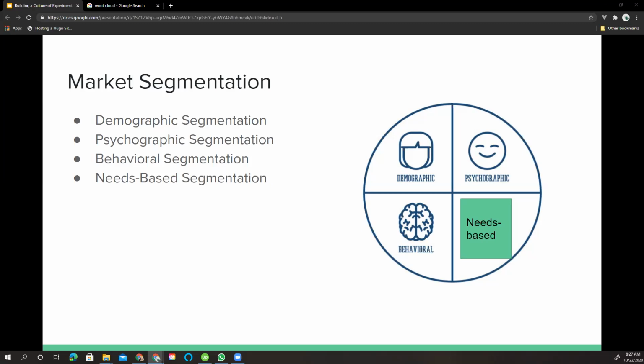And then the last one being needs-based segmentation. So this segments your market based upon the actual needs that they have. This could be for different reasons, right? But the need being that someone needs Sri Lankan spices, that could be either they need them for, again, for cooking.